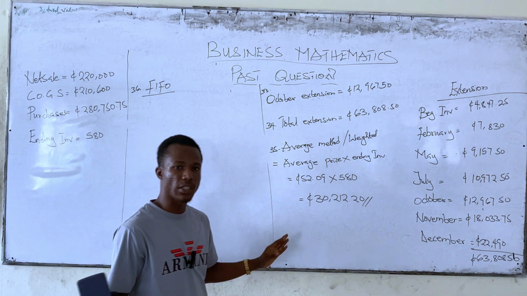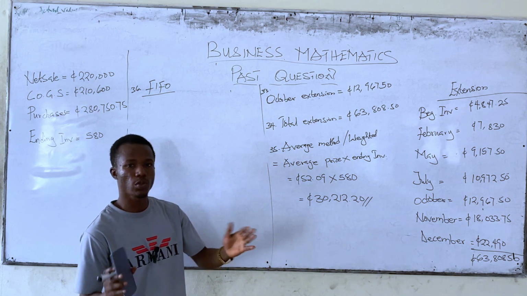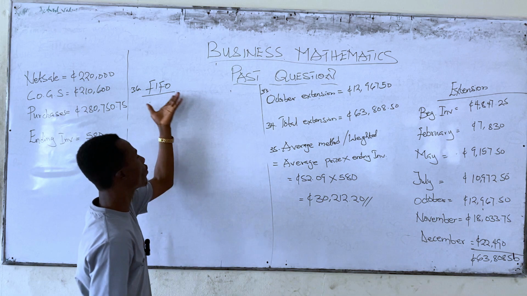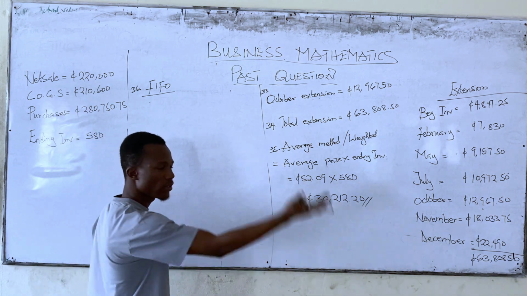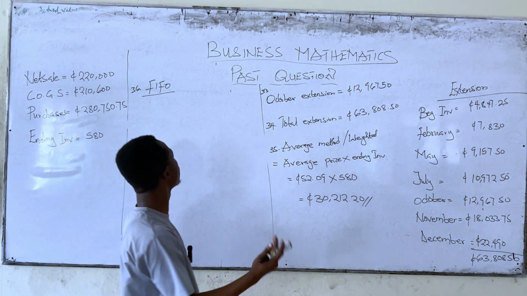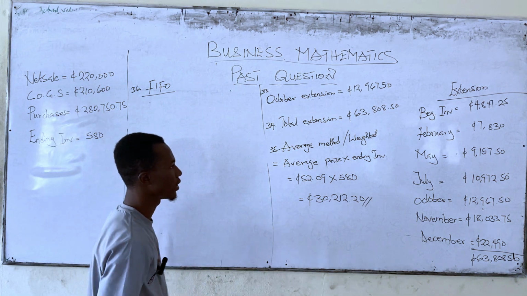Just have this ideology in your head. You don't need any interpretation, you don't need any explanation before you understand it. Always just conform to the pattern. That if you are solving for FIFO, just start from down, okay. Then when you are solving for LIFO, you start from what? The top. That is it.